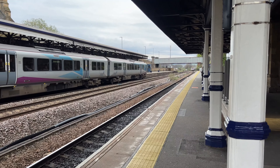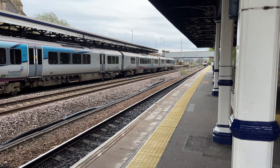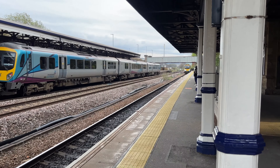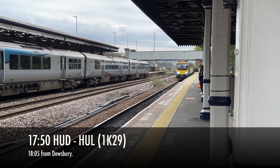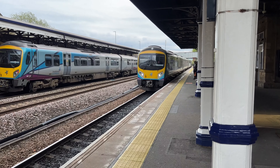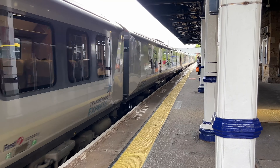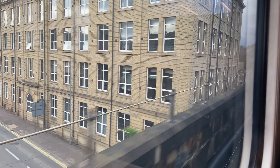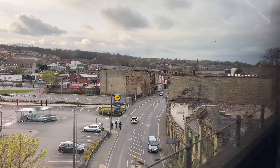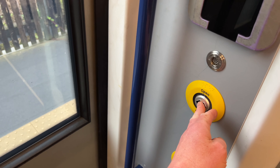Our train's coming in now from the south end of the station. Six-car formation, so we need to be in the front unit for Cottingley. This is the same one we saw at Batley earlier. We're just leaving Dewsbury, heading back home to Cottingley. We're back at Cottingley now — as soon as the door's opened.